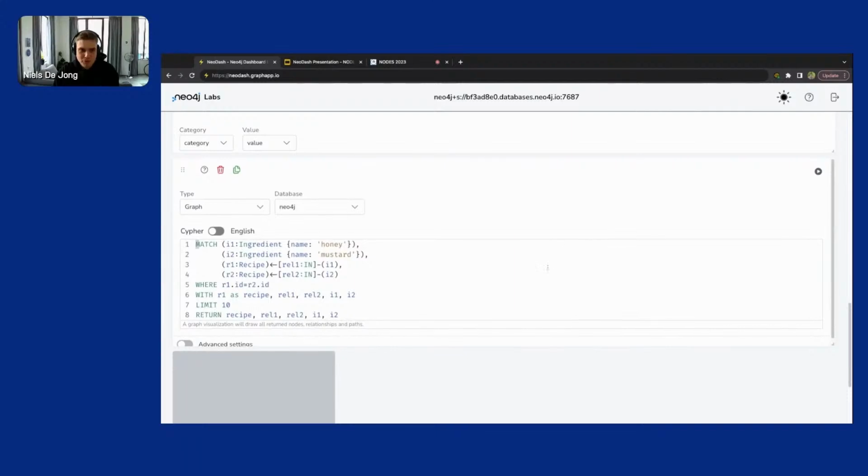So we've got honey and mustard as the floating connected factor in the middle here. So you'll see for more complex queries, it's working as well. You might need to tweak your question a little bit. You might need to modify the Cypher a little bit, but it's on the way there. It's getting there. And honestly, it still feels like magic even after doing this many times to prepare for today.